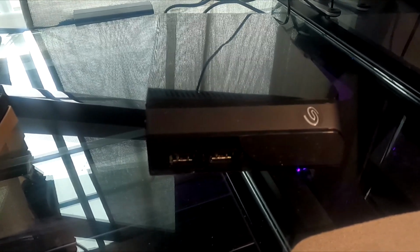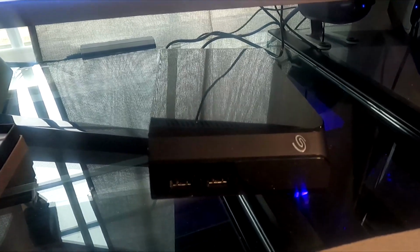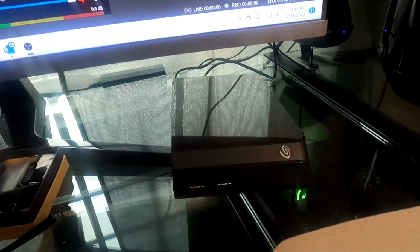So we're set and we're ready to go ahead and take our next step, which is to power on our, and we'll go ahead and spend some time so you could see the software connection also, which you may find interesting.